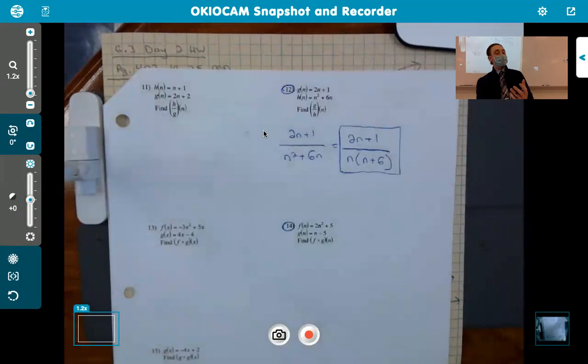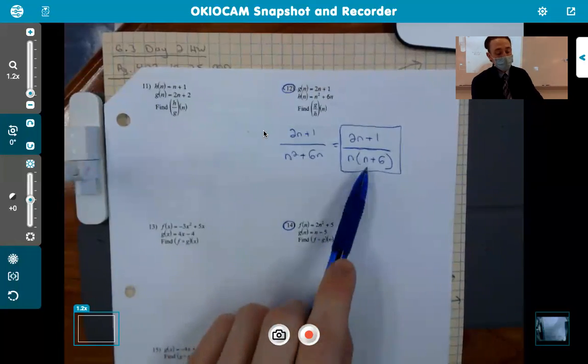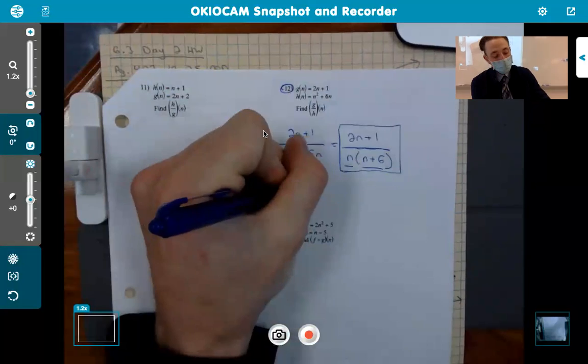And not only that, but one of the things that we had to do with our division problems with functions was find the restriction of the denominator. You remember talking about this? So anywhere where my denominator equals 0, I want to include that in my final answer as a restriction. Okay. In order to find the restrictions, I need to set the denominator equal to 0. Well, the reason it's easier to simplify and then do that process is because I'll take each term here, set it equal to 0, and solve.